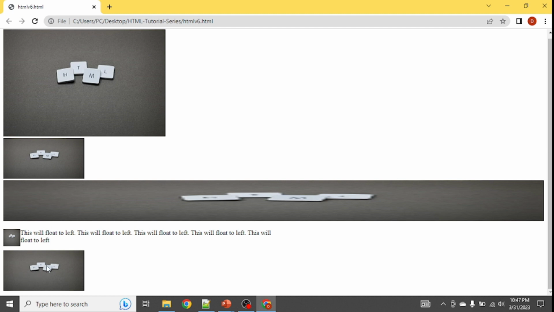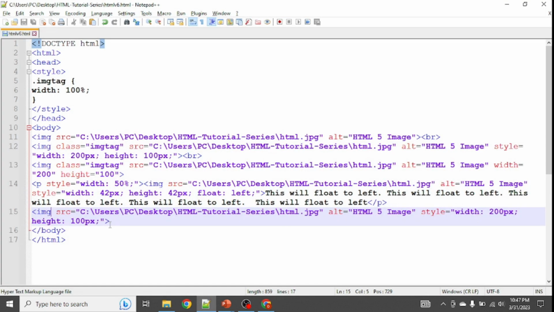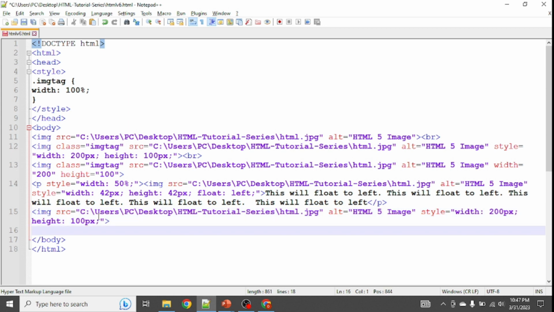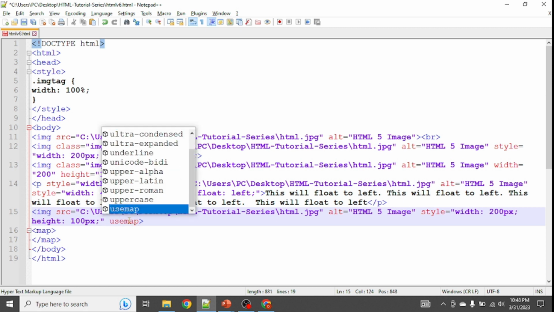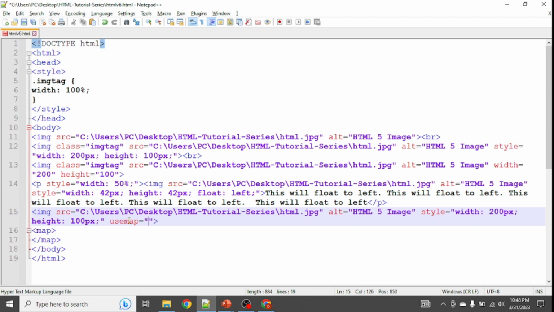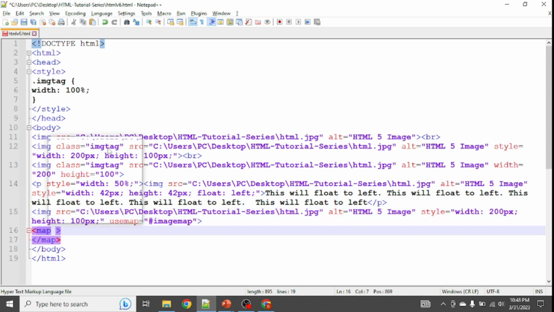So what we have to do now, here we have to add some areas which can be clickable, and when we click on that it should redirect to some URL. For that purpose we can add the map. So we have to add the map to the code. It will have the start tag and the end tag. To use this map with the image, we need to have the usemap inside the image tag. Whatever value we provide to this usemap, that we have to use in the map. So we will use imagemap, and this usemap value, imagemap, we will be using in the name attribute of this map.